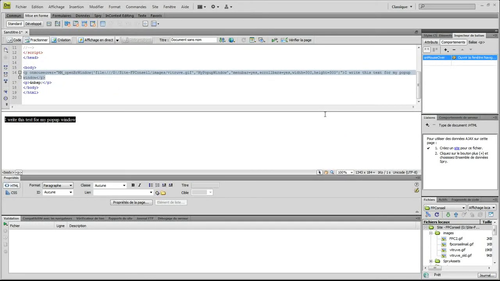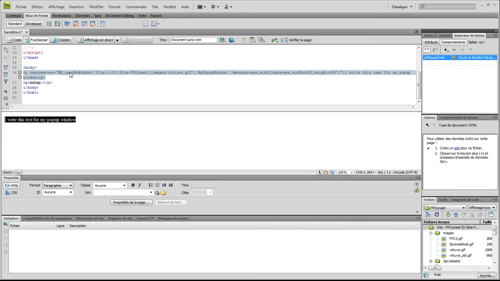Then automatically something happens. First of all, in the behavior window we have a new behavior that appears, and correspondingly we have the corresponding behavior in the code display.